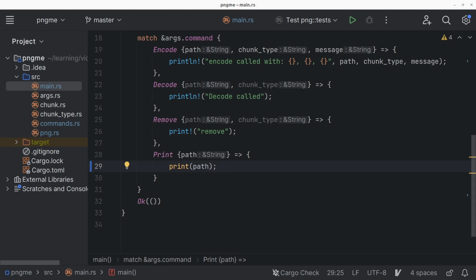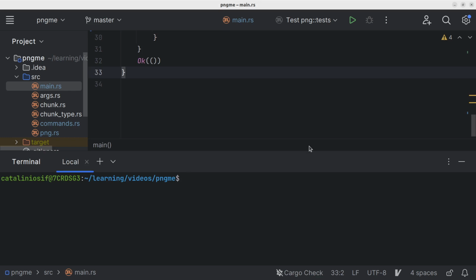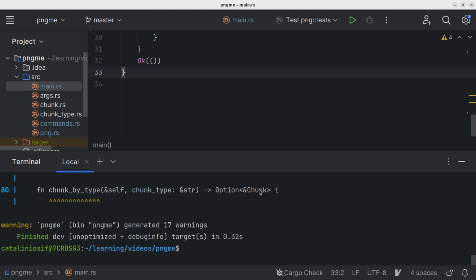Okay, now let's try to run this. Okay, let's open the console. Let's just compile it or check it first. Looks good. Let's say cargo run print, and I have a sample PNG file in my home folder, pictures, sample.png.